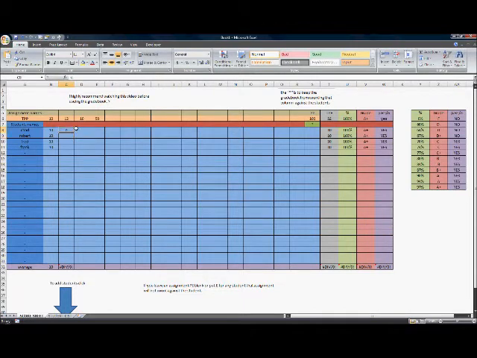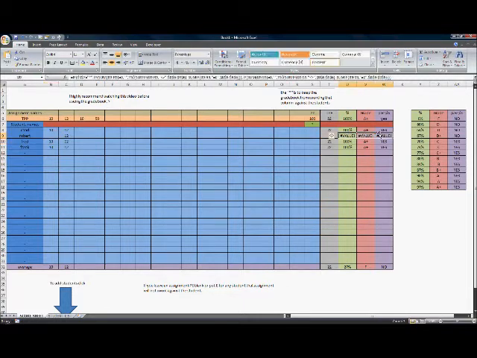Now, one thing you need to note is, let's give them their scores. 12. Okay, let's say Robert actually didn't get that in, so you just leave it blank. If you leave it blank, it will give you these value messes, and I couldn't fix that the way I wanted to, but just bear with me. You'll want to put an E right there. That will fix the problem. That will actually start counting it normally. You'll want to put an excused there. Then for the rest of them, it doesn't matter.